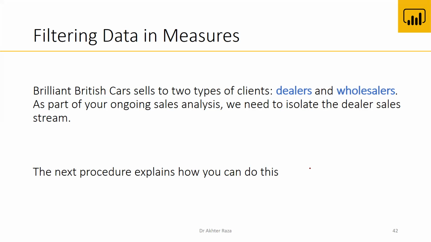Filtering the data in a measure. So we can filter the data in a measure. Suppose Brilliant Cars sells to two types of client, dealers and wholesalers. As part of your ongoing sales analysis, we need to isolate the dealer sales stream. The next procedure explains how to do that.